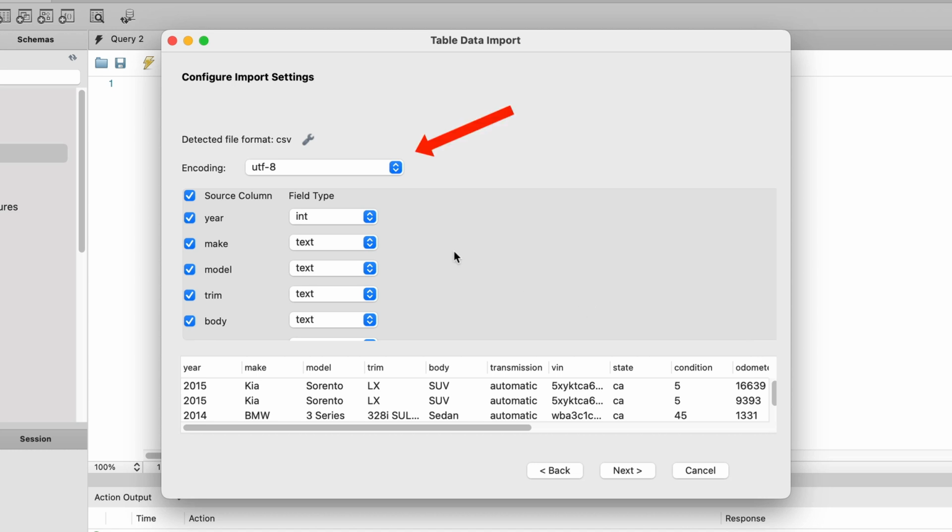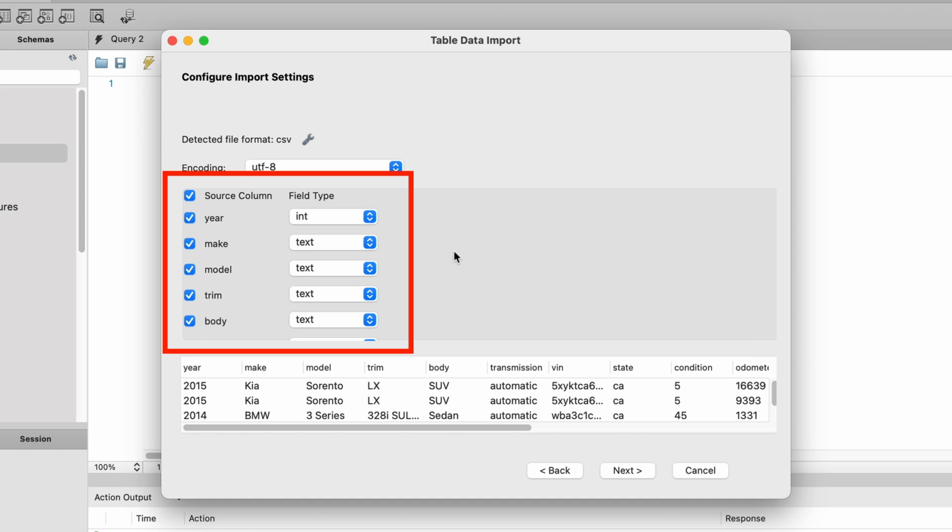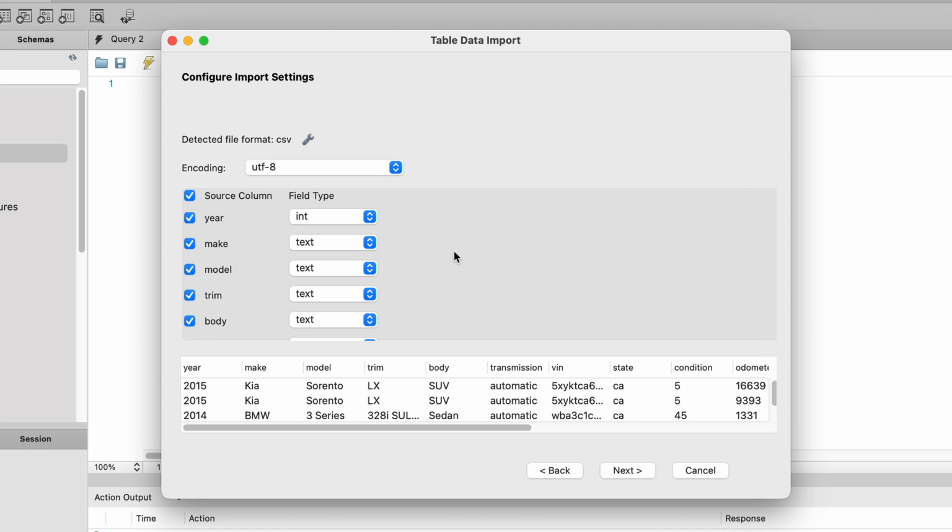You can see the encoding, which in most cases you can leave as the default value. If you get errors during the import process, you may need to change this value and try again. The columns from the CSV file are shown. Each of them has a checkbox to the left indicating whether or not you want to import that column into the table. You can also see and change the data types for each column. These are determined from the data in the column, but if it's not right, you can change it. This is another area that can cause issues when importing, if the data is too large for the column. These are the values I've used, so you can change them to match.